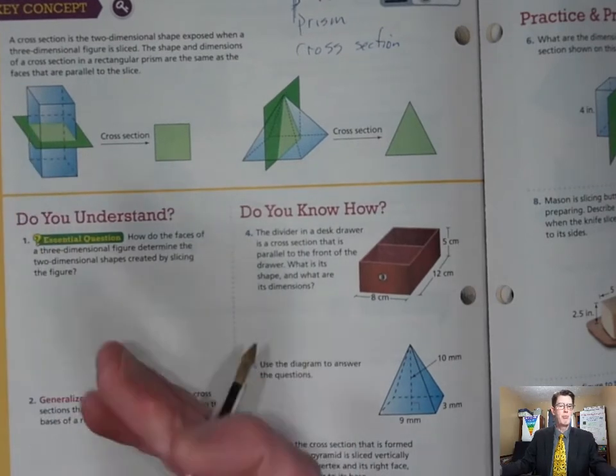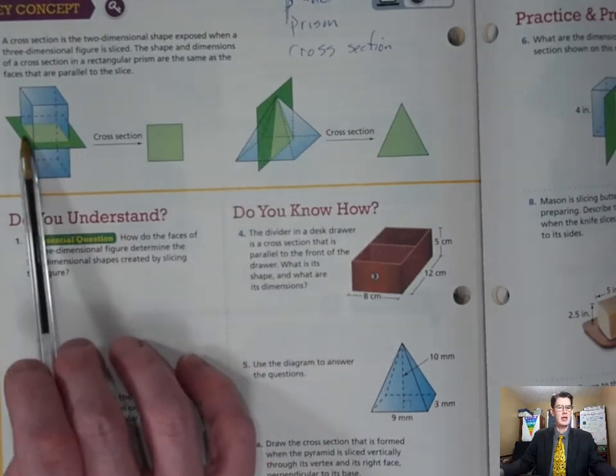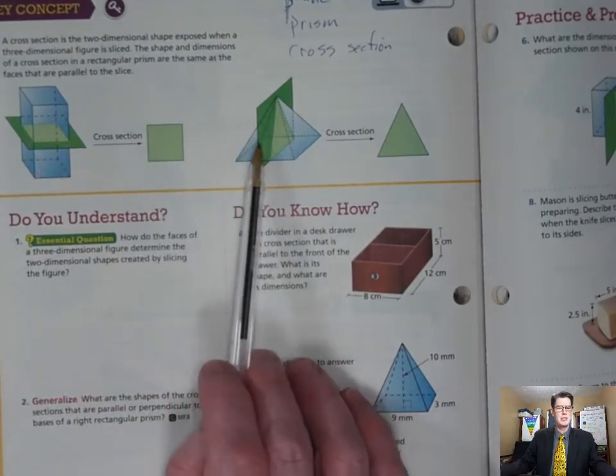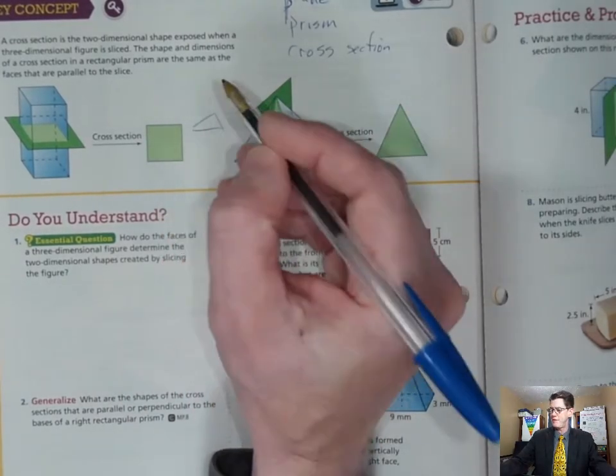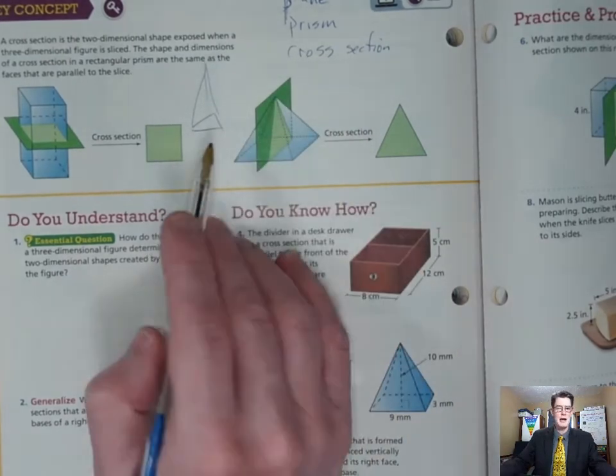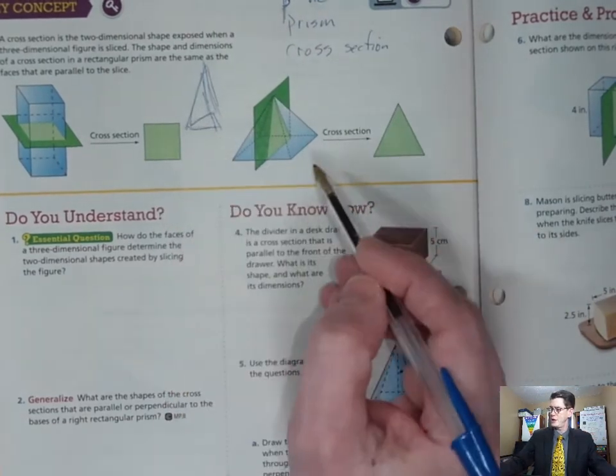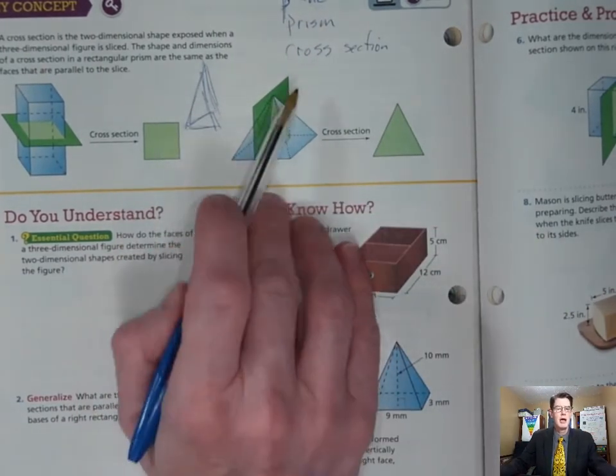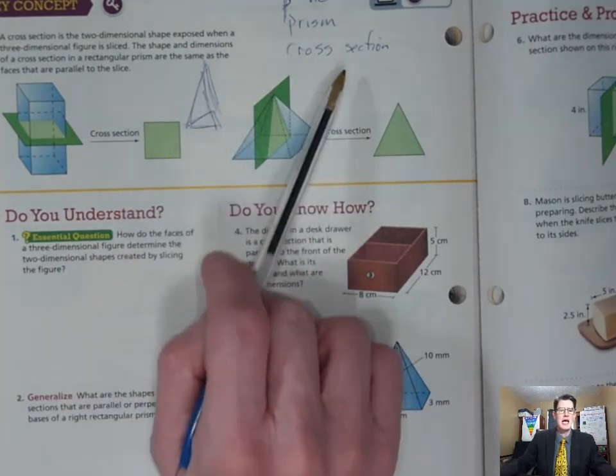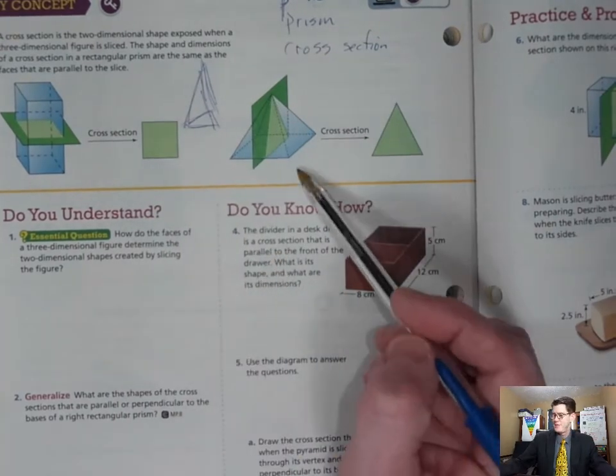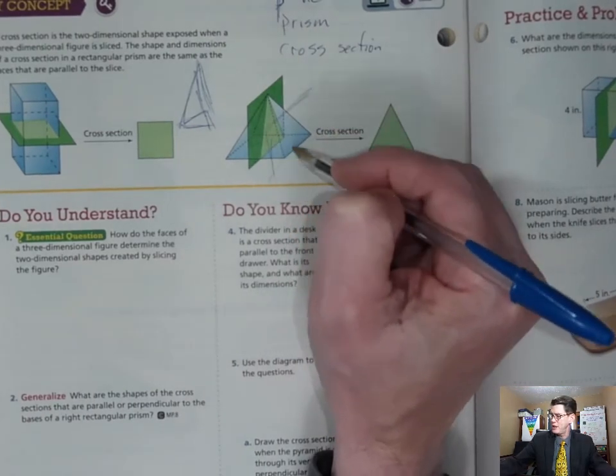Well, in a rectangular prism, once you know what a prism is, it's a 3D figure. Here's a rectangular prism. Here's a pyramid prism that has a square base. Some pyramid prisms will have a triangular base. How does that look? How's that for a triangular prism? And there's a triangular pyramid, a square pyramid. But a prism is simply a 3D figure, and then cross-section means that you're slicing through it straight down. You take a cross-section out right there, you'd get this item right here.